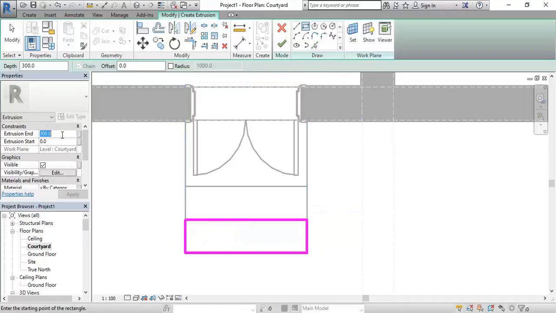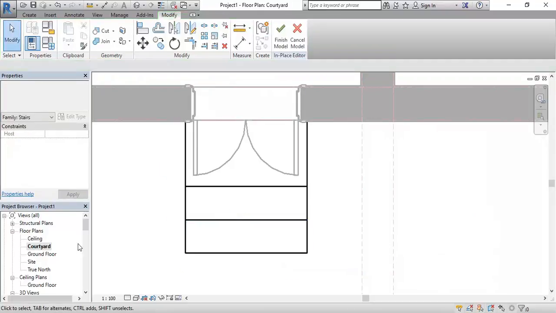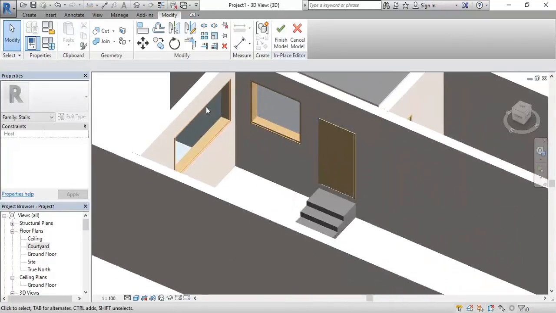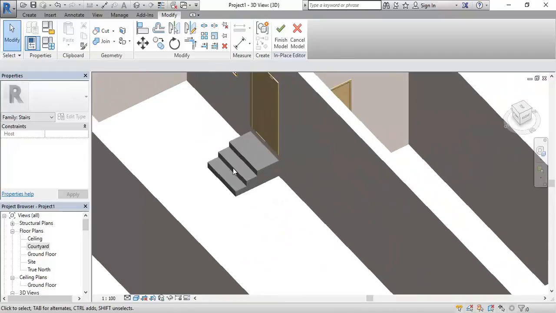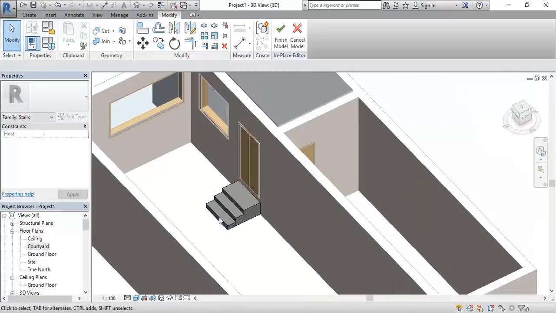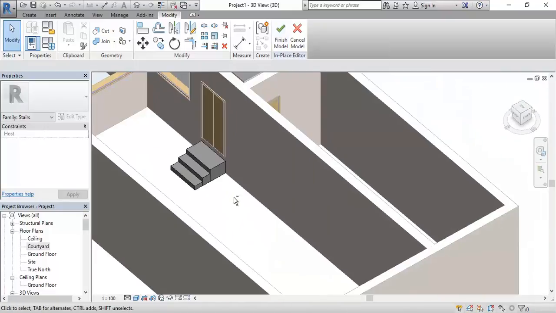And we want to be brave and guess the height. The last one was 300. 150, exactly, so that's it. So this one has nice, easy divisions for your risers. Not always that easy. So that's it, 3D. And you can see we've got these ugly lines on the side. Don't worry about those. You can easily remove those later. I won't show you how to do that now because it'll be too much. So I'm just going to finish it at that point and let you have some time to try and get that done.